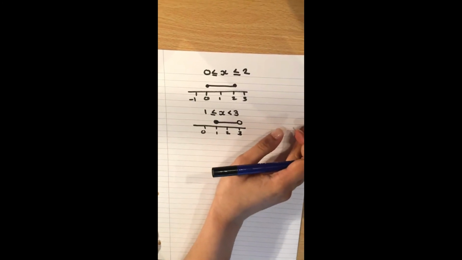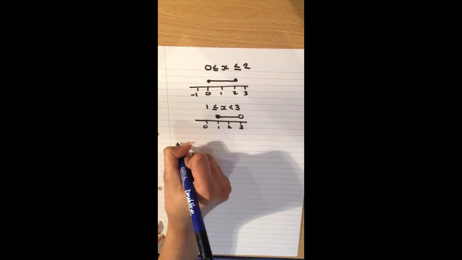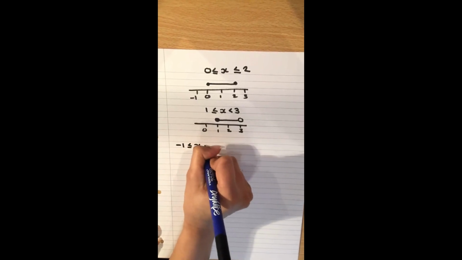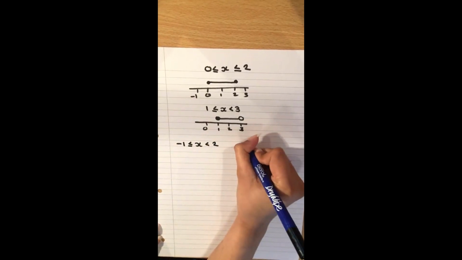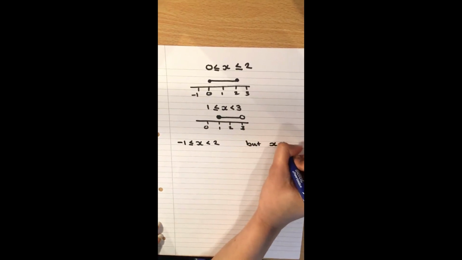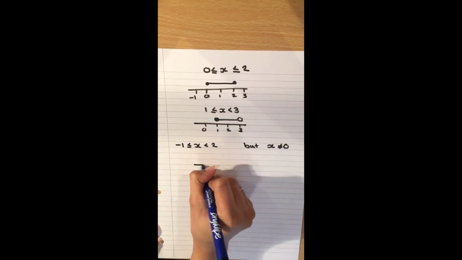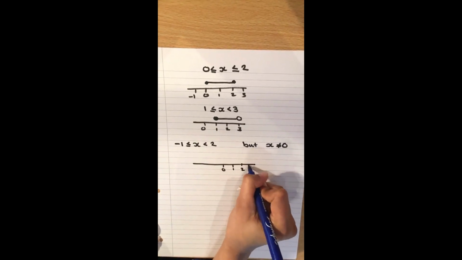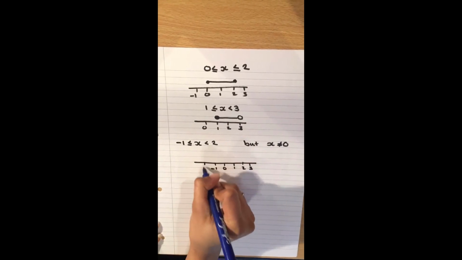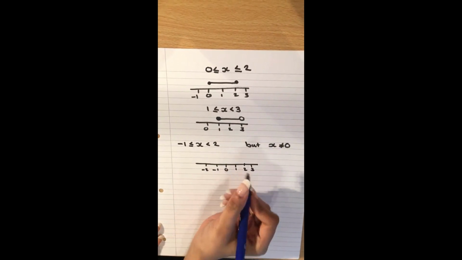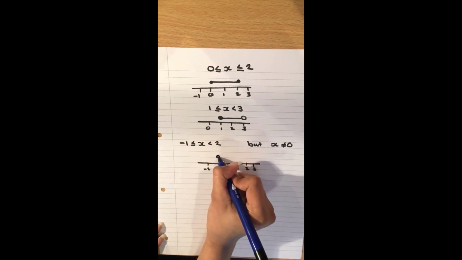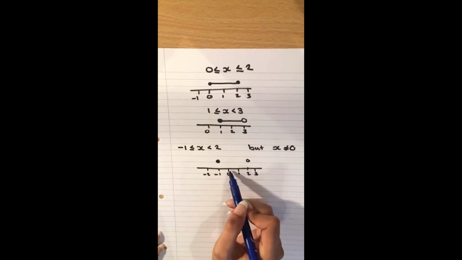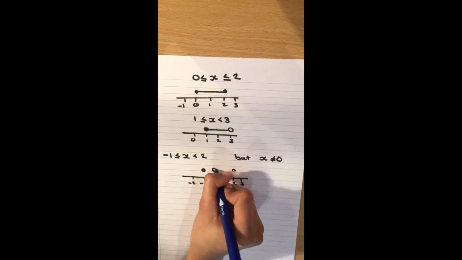Okay, so a slightly more complicated one. What if you want to draw the x values that are greater than or equal to -1 and strictly less than 2, but x cannot be 0? Well, in that case, you have your number line. And you would draw your solid dot at -1 because it's included in your set. Empty dot at 2. So our x values are between here, but we can't include 0. So we would just draw an empty dot at 0.